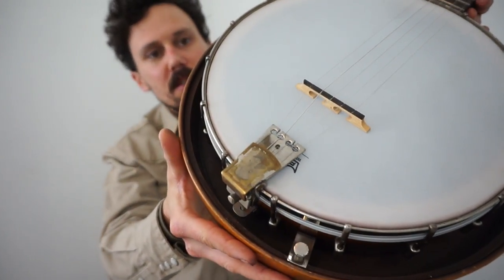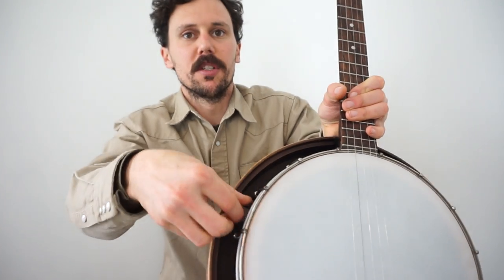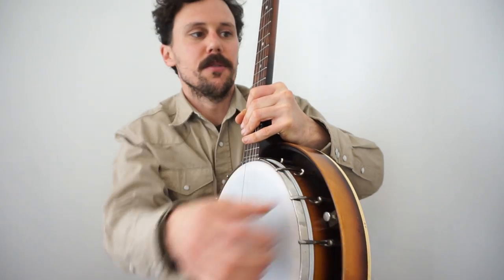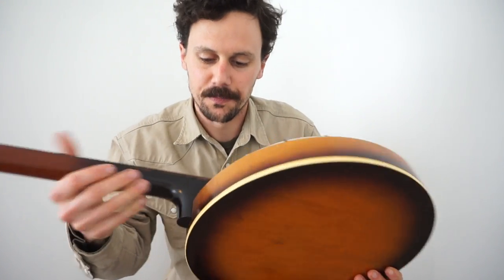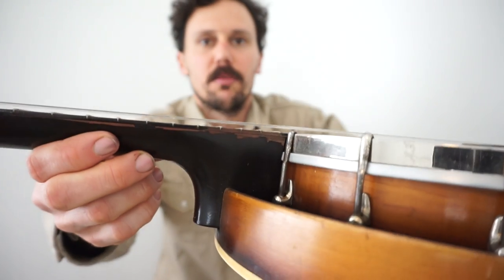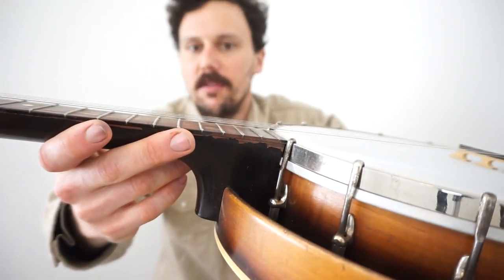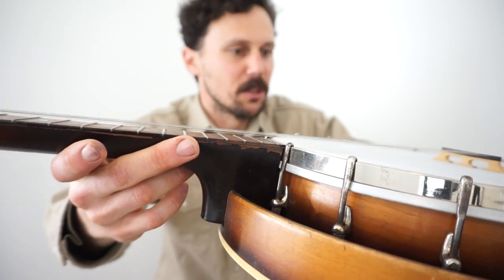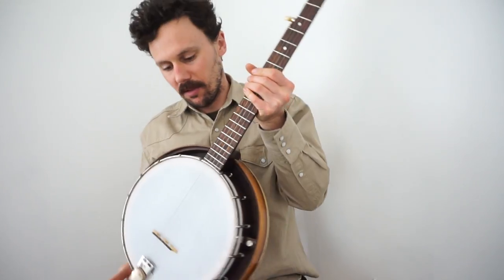Nice old tailpiece there. Everything works. You can remove the resonator by twisting these little finger screws here. Nothing to it. Some of the only damage that I see on it is here along the edge of the fingerboard where the binding would be. Some of the heavy stain has started to flake off there, but it's just a little bit of cosmetic damage. It's got a brand new Remo plastic frosted head on it.